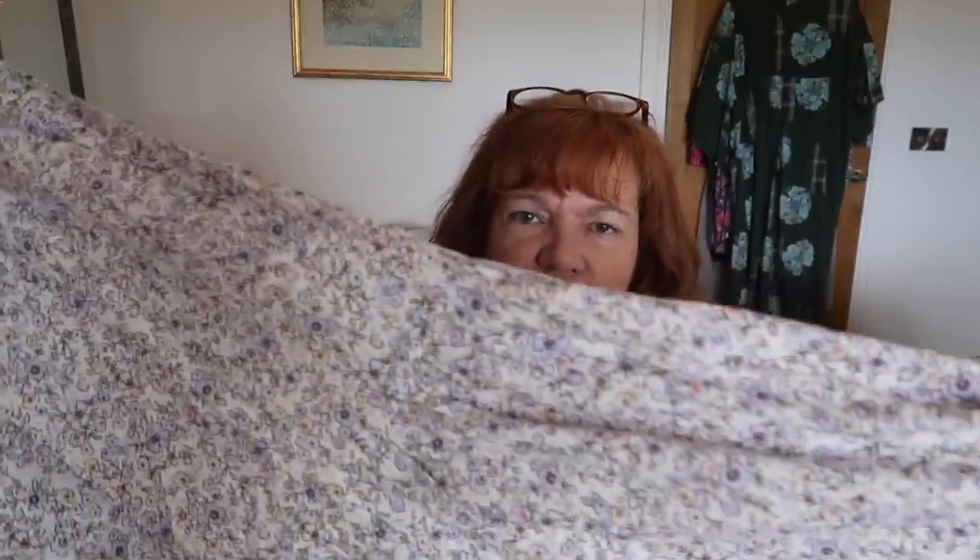That was — hold up — 20 pounds. And the last thing I bought: I was not going to look at anything else, and then I saw this out of the corner of my eye and I just had to. It's another dress — you know my love affair with dresses. This one was 25 pounds, which is quite a bit for Sainsbury's, but how pretty is that? It's got a square neckline, you could take it off the shoulder if you're comfortable doing that, puff sleeve, a flat front but a smocked back, and then it goes down and has a tiered skirt. Just look at that print — doesn't it scream summer?